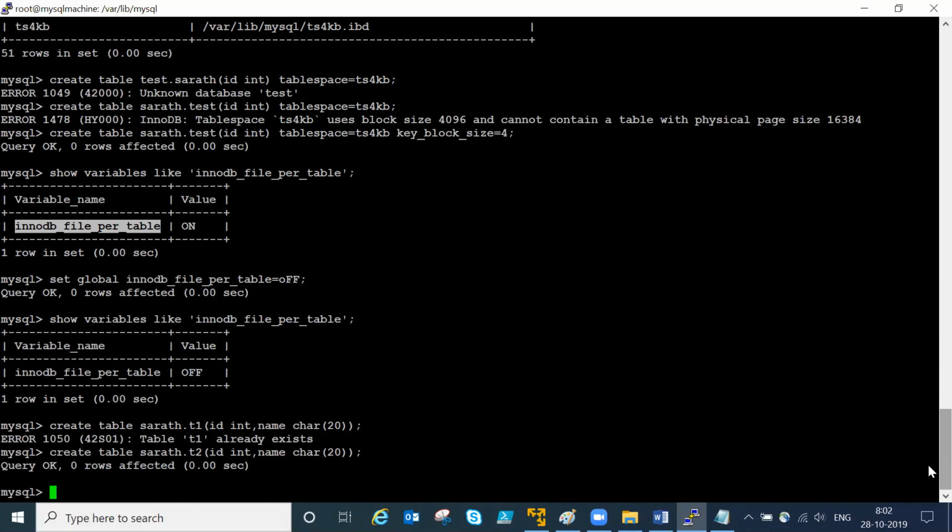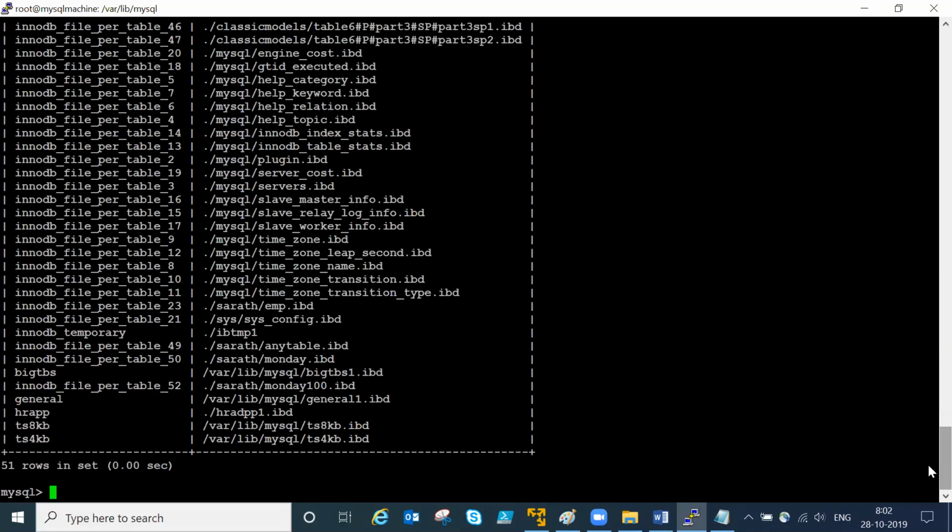I created a table. Now see this. I created a table. Which table? Table T2. Now the parameter is off. Now it's not displaying your tablespace, your data file.